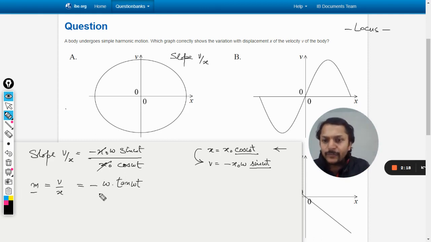So this is V by X or the slope. We are concerned with slope now, whether it will be positive or negative. This is the first quadrant, this is second quadrant, this is third quadrant, and this is fourth quadrant. In trigonometry, in the unit circle, do you remember that?